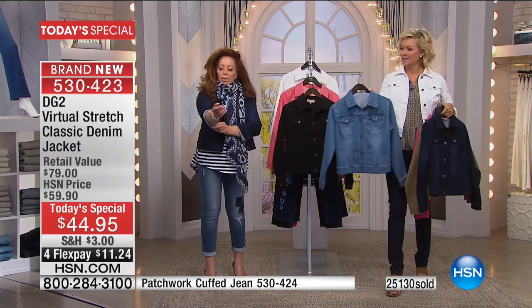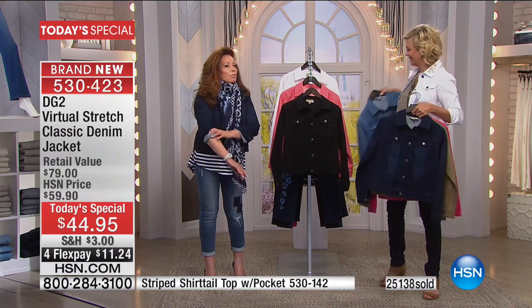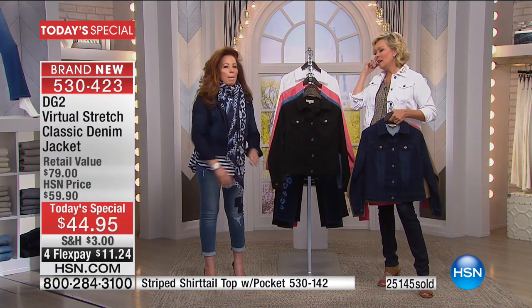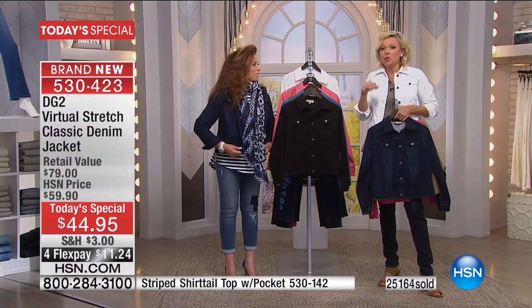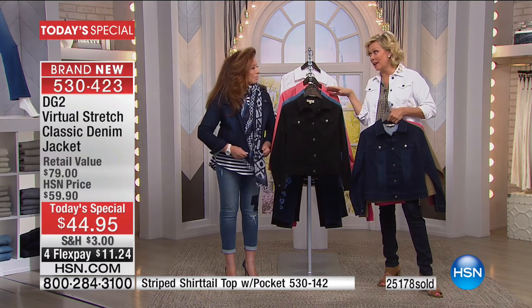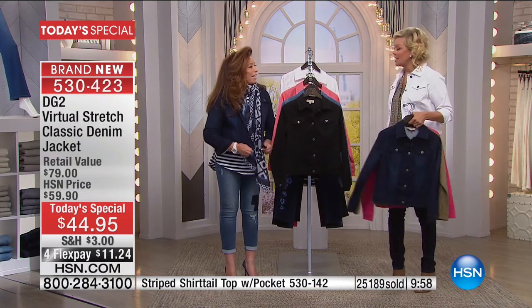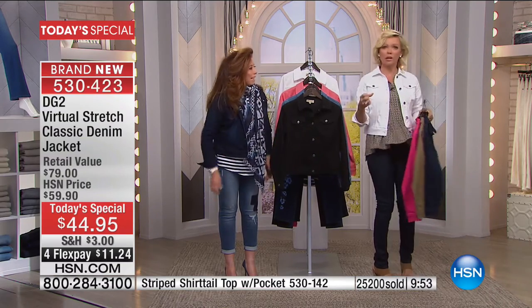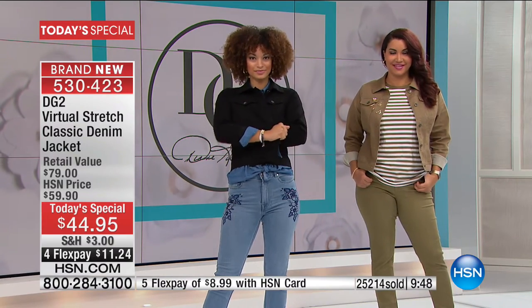I love iconic items — they're your blank canvas to paint your own mood and fashion picture for the day. Want to take it nautical? Wear it with a striped t. Want it more feminine? Wear it with a summer dress. Want the ultimate summer outfit? Roll up your sleeves — look at how stretchy this is — and wear it with a long patio dress. Denim, if you haven't tried DG2 in general, you've been missing out. But this virtual stretch — Diane, you've taken it to a whole different top tier level.